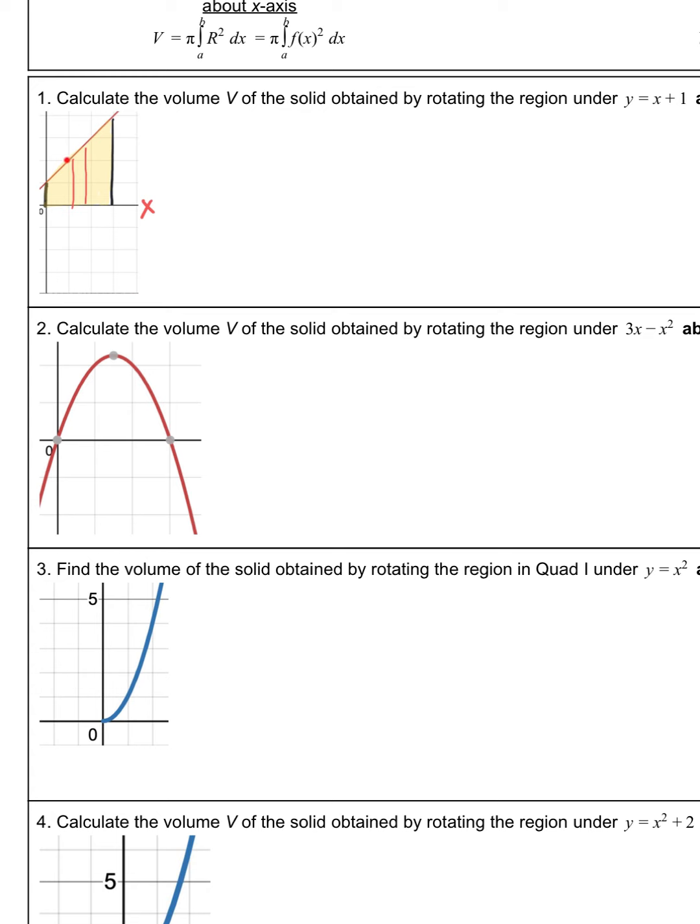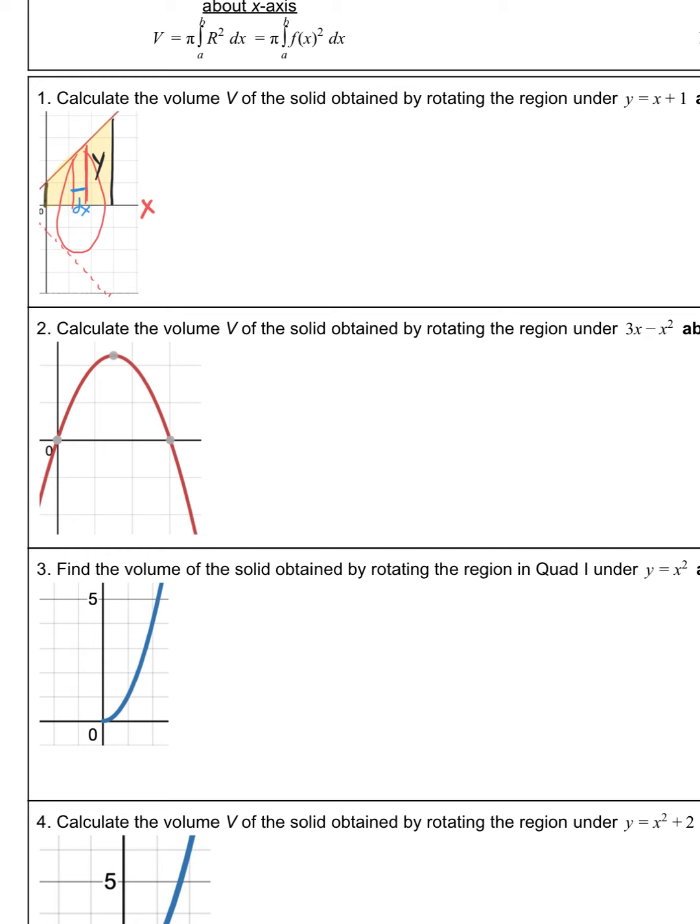Now, to help us visualize what this disk is going to look like, let's reflect this line across the axis of rotation. It's going to look like this, and your disk will come in just like this. That rectangle will give us a radius of y, because that is a vertical length, and the thickness of the disk right here is a horizontal length. That is our change in x, and that is our height.